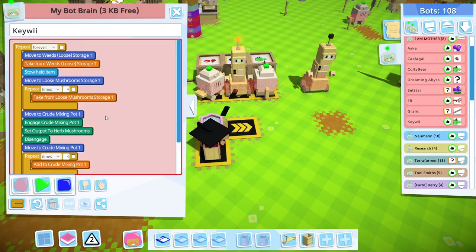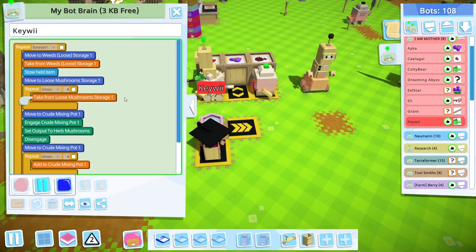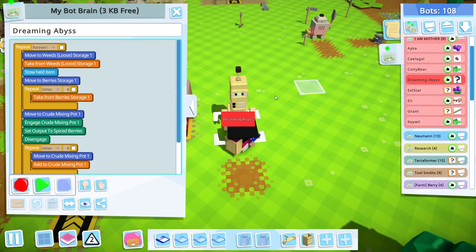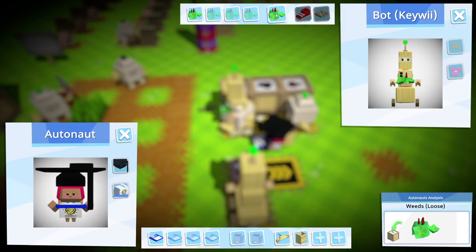Now, what the real test is going to be is finding out how Kiwi and Dreaming Abyss work together. I was modifying Kiwi's brain. Well, that was embarrassing. Sorry. Well, on the plus side, I should be able to just drop this off in Dreaming Abyss and see that Dreaming Abyss is now fine with dealing with the berry. There we go. Kiwi needed a bit of a change of pace. Kiwi's a little bit bored. Been working very hard for a long time. Just needed something new, you know?